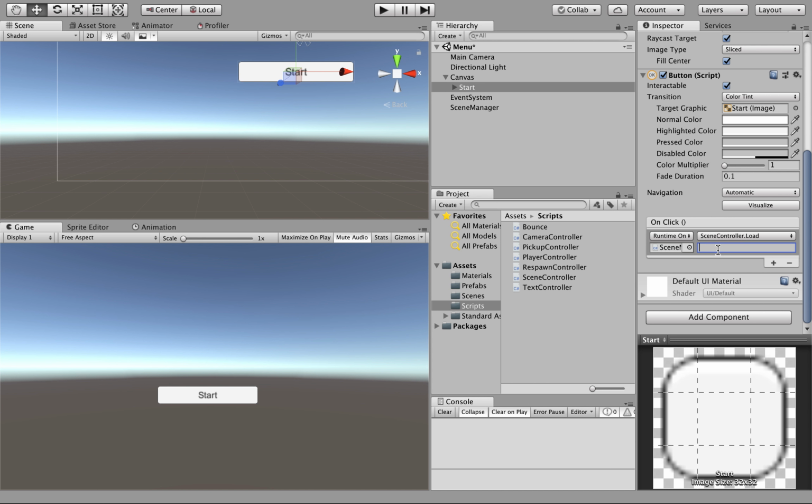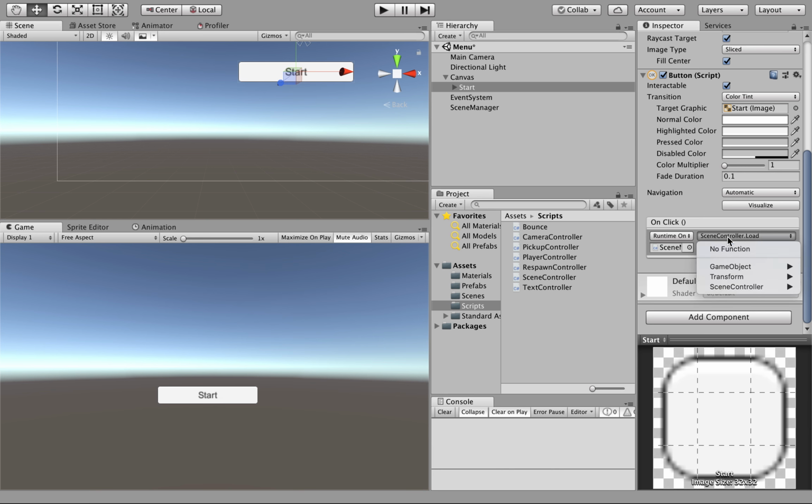Where should I drag this one to? Once you are in the little On Click area, you hit plus to add a new function. Then there'll be an empty spot right here for a game object that it can take in. That's where you drag the Scene Manager that we created in the scene.